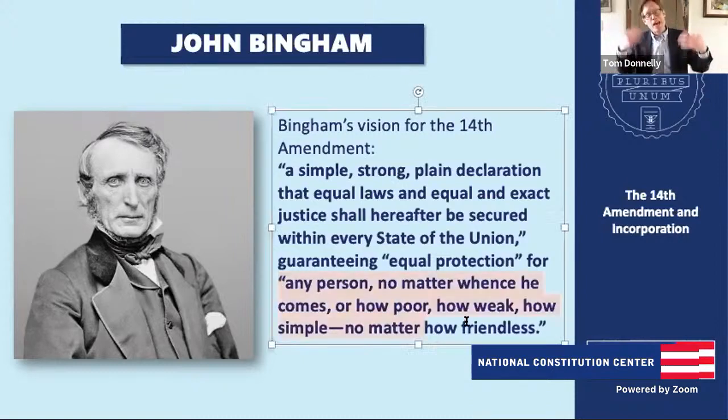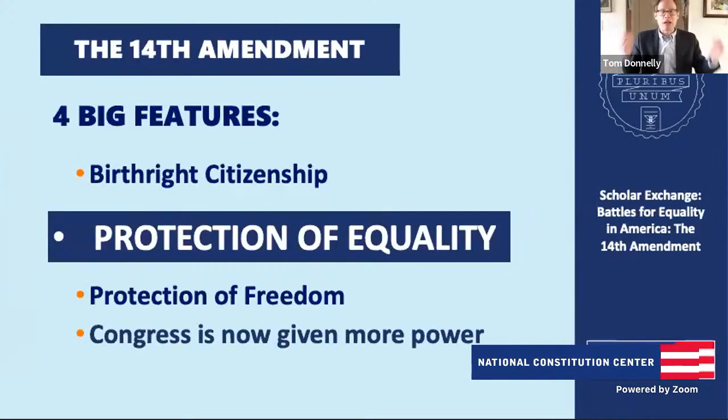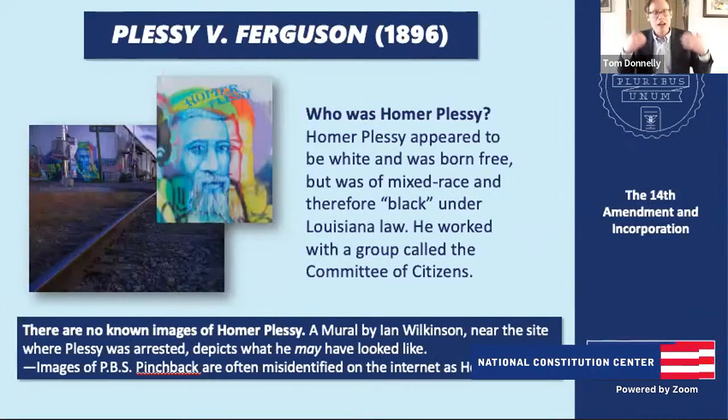What we see is as we get into the late 1800s, we see the Supreme Court read this protection of equality narrowly. And the key case there is Plessy v. Ferguson, which involved a law in Louisiana that separated white passengers from African Americans on rail cars in Louisiana. And there was a challenge to this by Homer Plessy, saying that a law like that, of course, it violates the 14th Amendment. It violates the 14th Amendment's promise of equality.